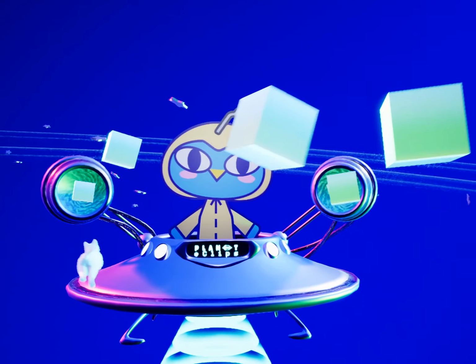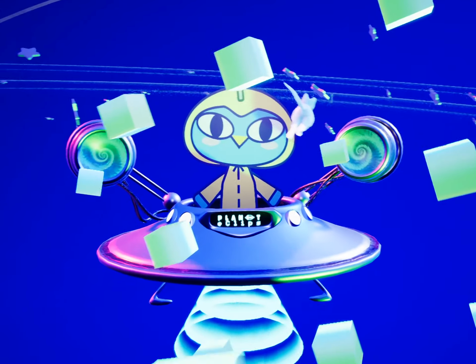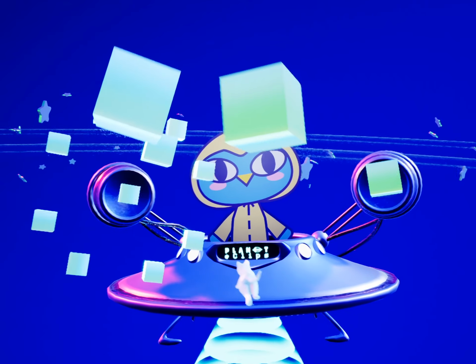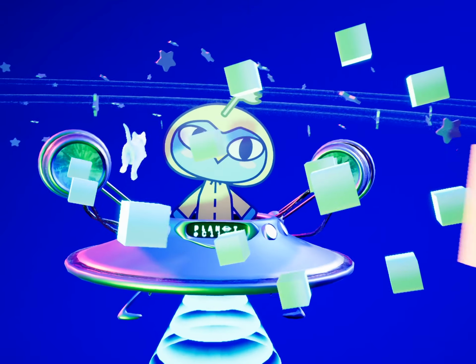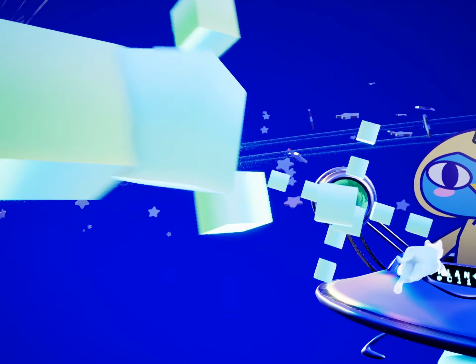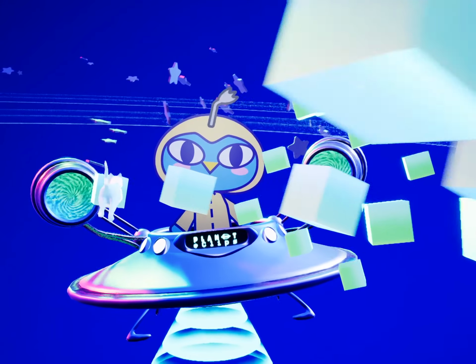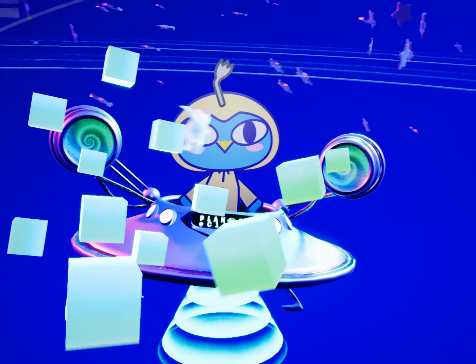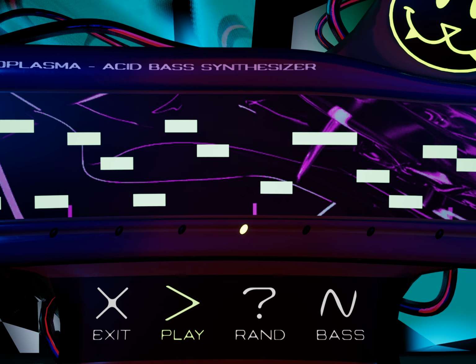It's a ton more work to create dynamic music for a game. You have to make sure that all the layers sound good on their own, and you have to test and retest how it's implemented, but I think the results are worth it. Video games are an interactive medium, so it feels right to have the music feel interactive as well. Oh, I didn't even talk about the full acid-based synthesizer I added to the game. I have a separate short about that.